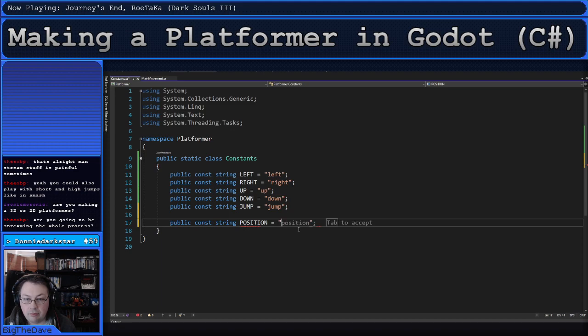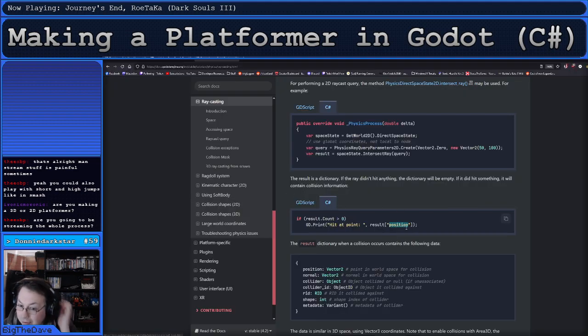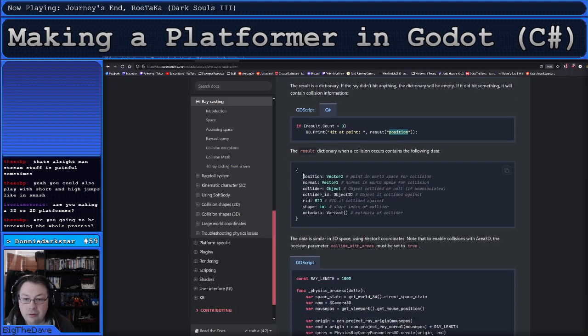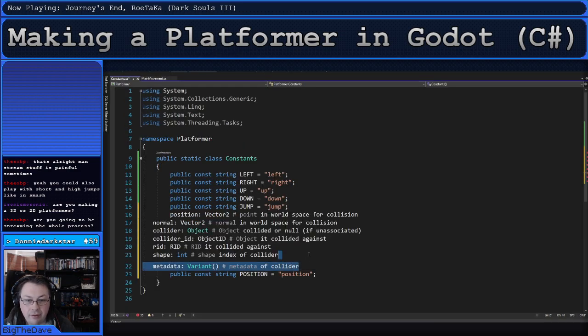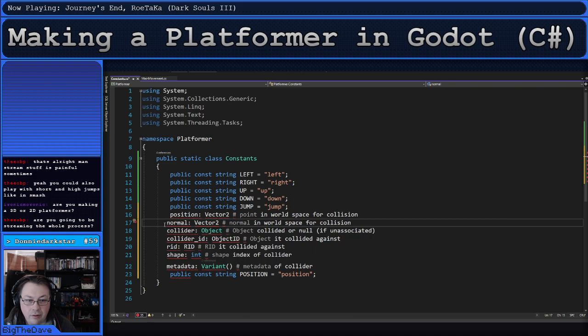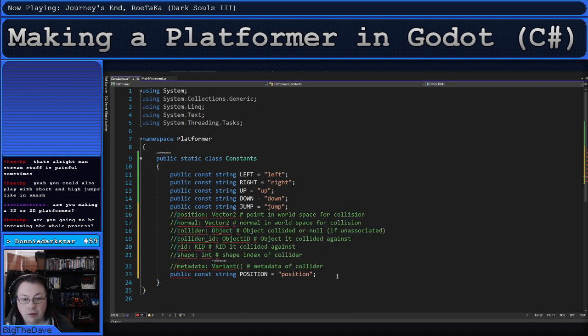You can see here all this stuff is in there. So we're just going to add this in here. Comment that out.